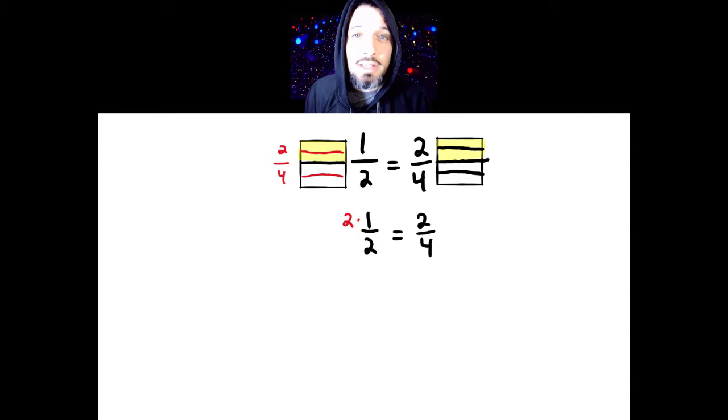And then for the denominator, we started off with 2 parts, right? It was cut into 2 parts. And then after I cut each part in half again, I ended up with 4. So I doubled that as well. And now you can see that we just multiply the numerator and denominator by 2, and we get 2/4 is equal to 2/4. Equivalent fractions. And equivalent fractions, don't forget, that's what a proportion is. There's nothing more to it.